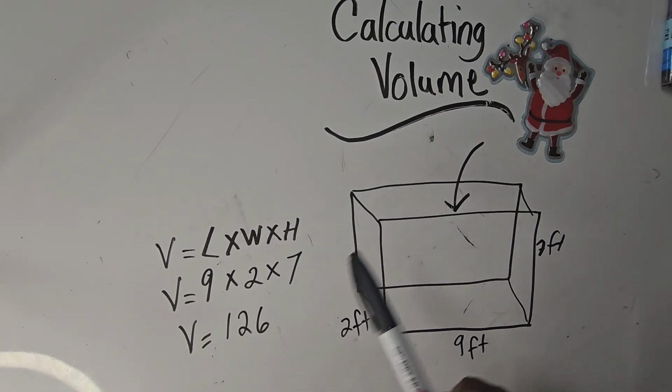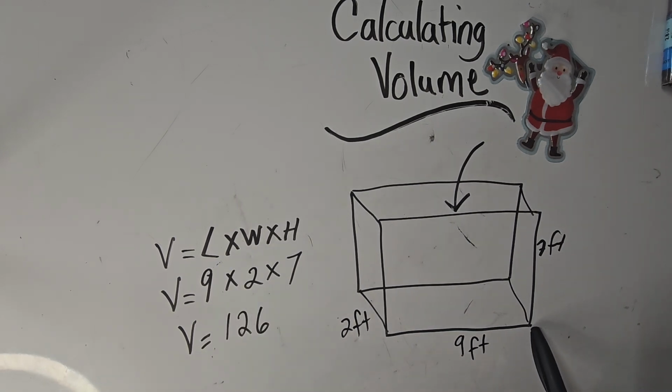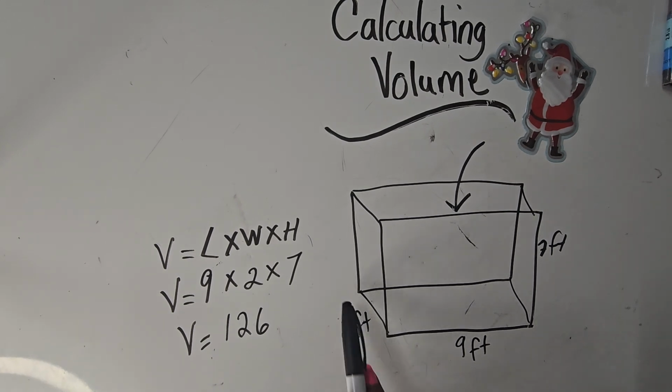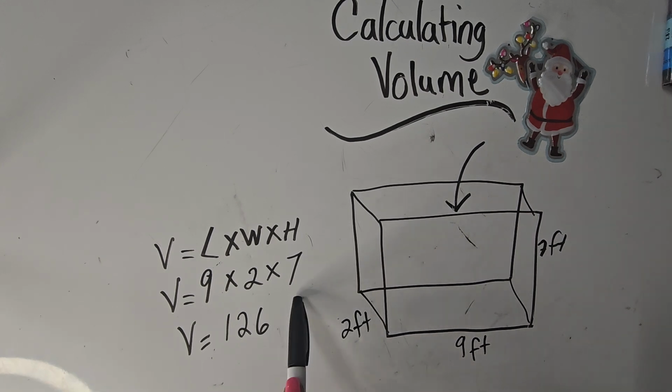I wrote out some of it, but the next one I'll do from scratch. I look at my length. My box is 9 feet long. That's a big box. That's way taller than me. My height, 7 feet high. It's as tall as a basketball player. Maybe even taller. This is a big box. What could possibly be in there? And then the width, though, strangely enough, is only 2 feet wide. So that's not very big.